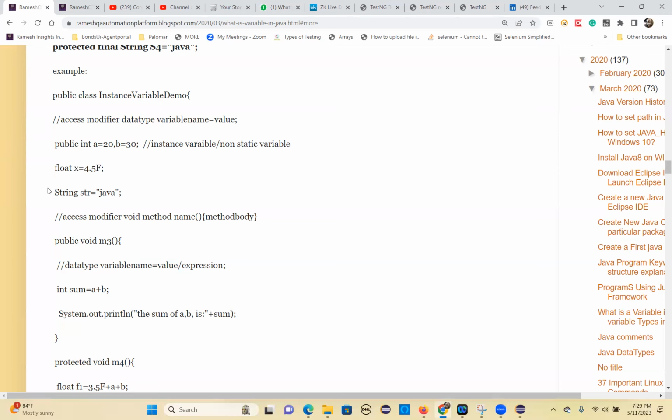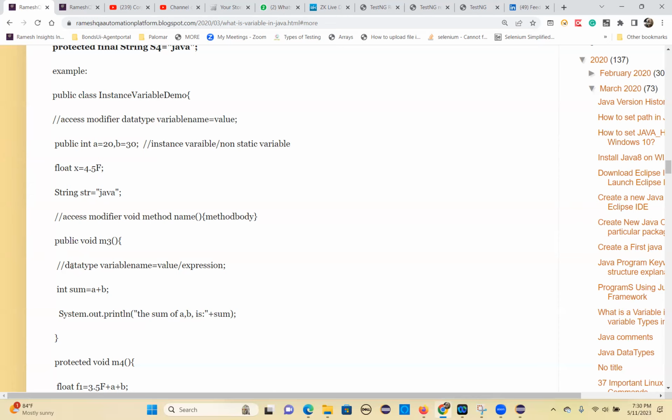Then the data type is string, variable name is str, value is Java. Then I am starting a method: access modifier, void, method name, parenthesis, curly bracket, method body. I gave the access modifier public, void, method name M3.